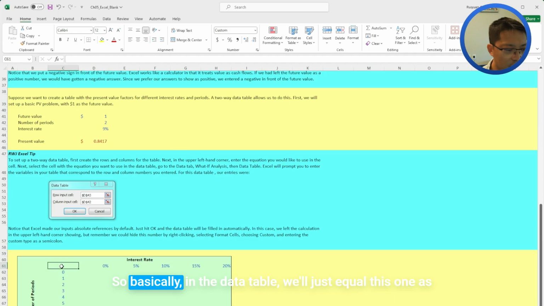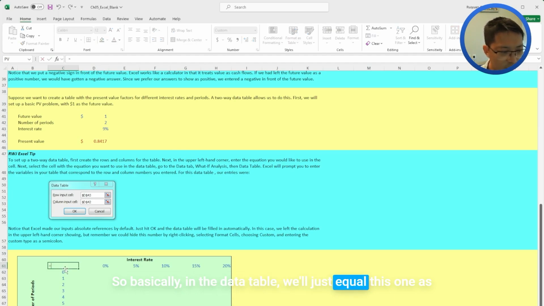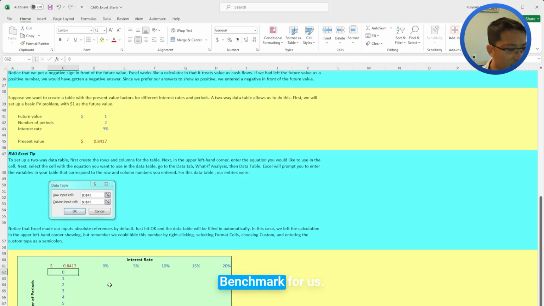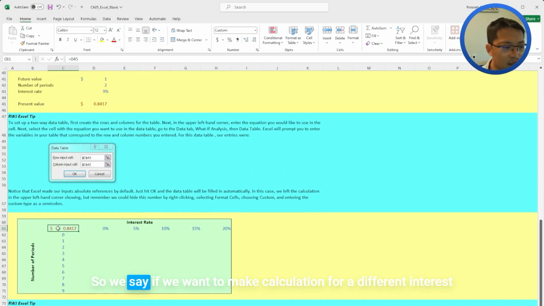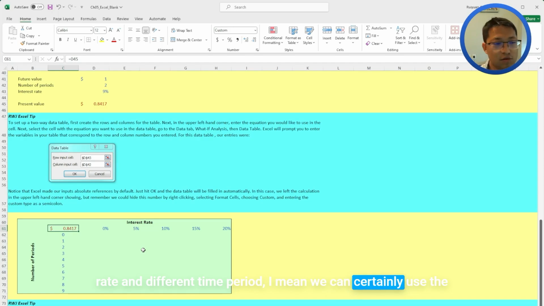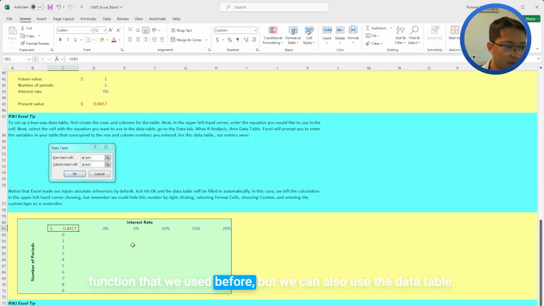In the data table, we'll just set it equal to this one as a benchmark value for us. If we want to make calculations for a different interest rate and different time period, we can certainly use the function that we used before, but we can also use the data table.